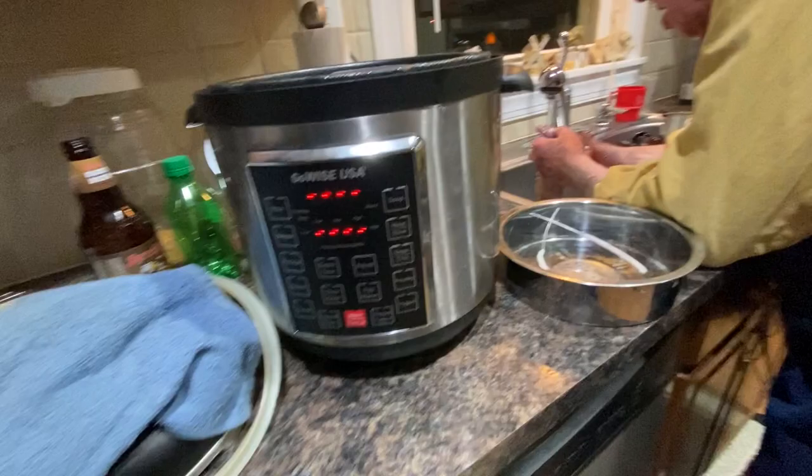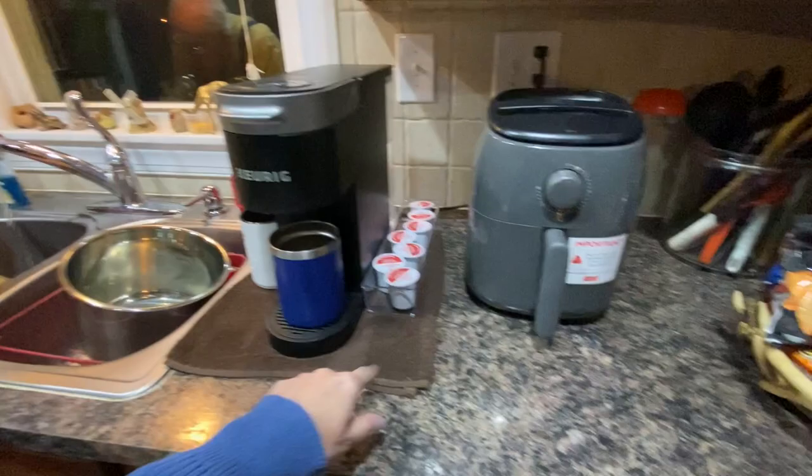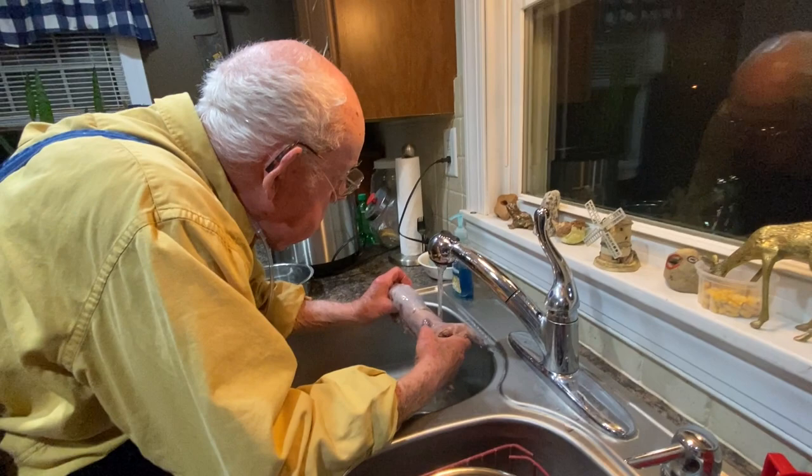We'll check out what settings. He said he just puts it on the meat setting. Check it out. He's also, you know, got a Keurig and an air fryer. Can't get him to use a smartphone though. Still a flip phone.